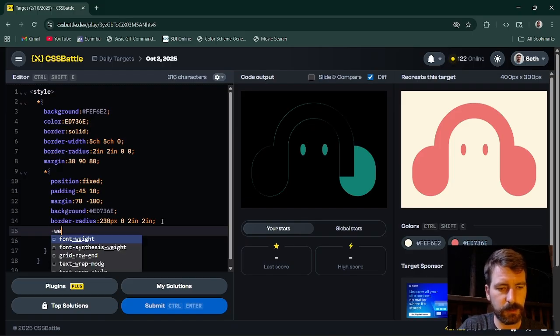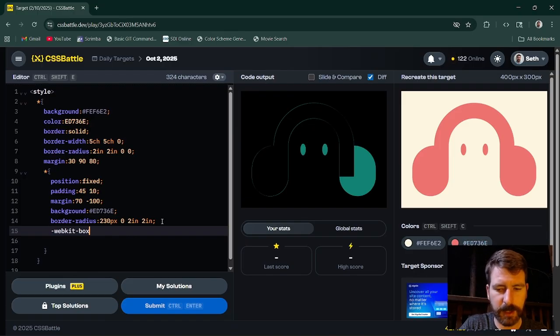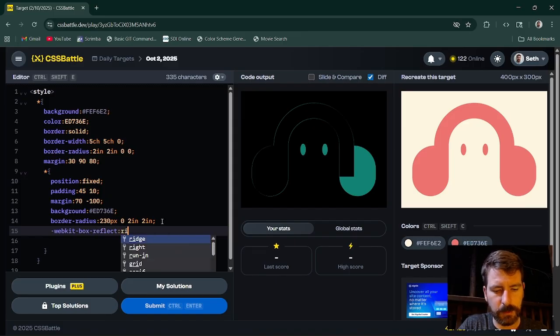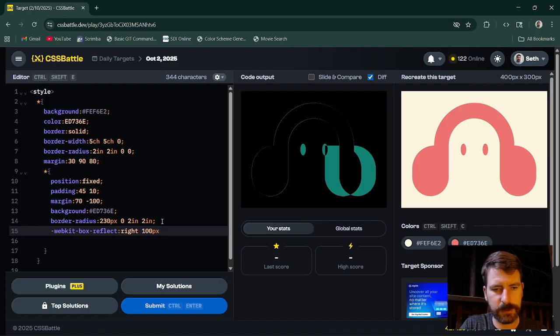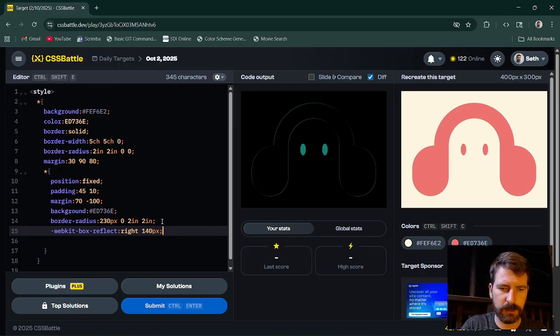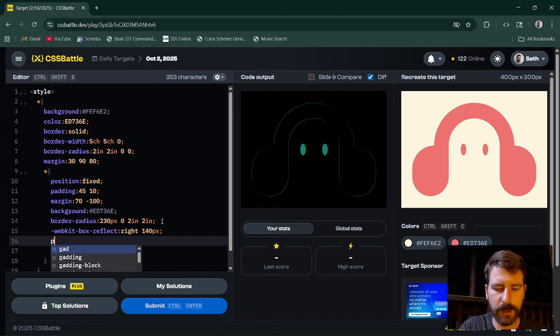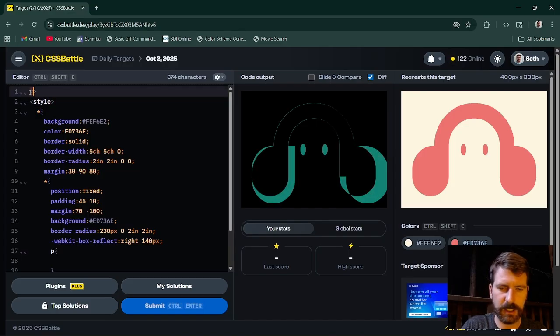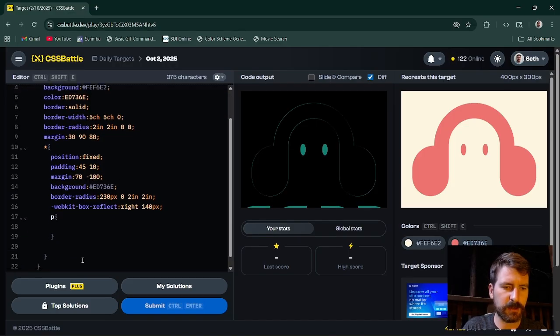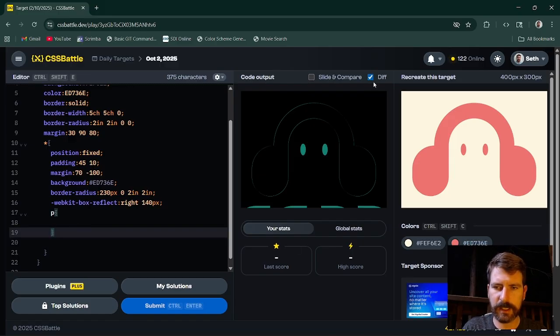And we are going to bring out our good old friend WebKit Box Reflect. Right? Because a box shadow won't work because we need that border radius to be on the opposite side for the other one. 100 pixels. 150, 140. Okay. Good deal. All right. 140 pixels can render down, but we're going to select a p tag. It's going to be position fixed, so this should make life very easy. It's going to have this orange background, and it is, why are we getting stuff down there? And that is because of what it's inheriting.